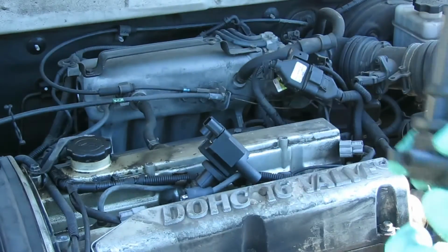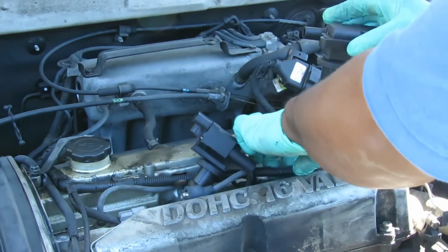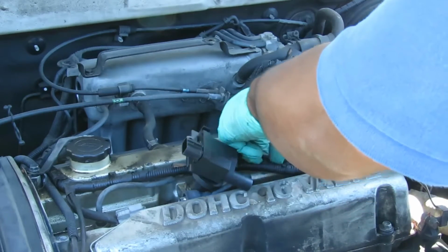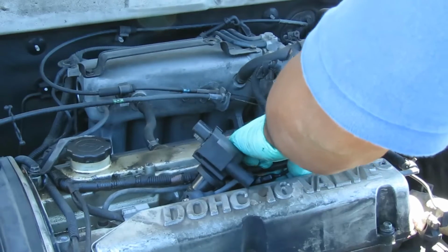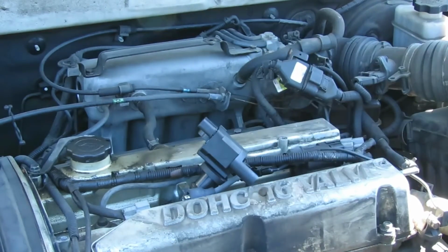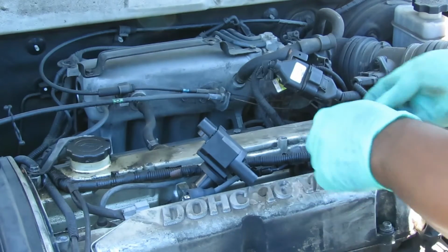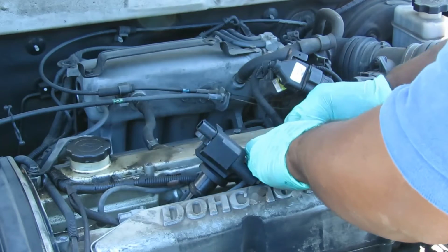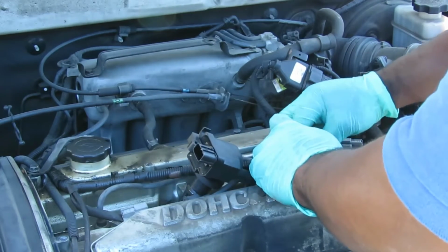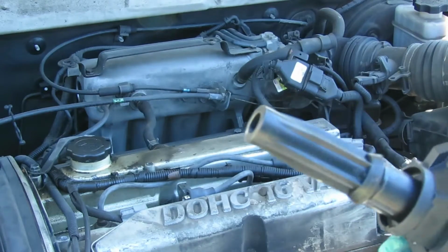All right, and what we're going to do here, we're going to set that one down in there. As you can see, the spring don't come out. Let's set that back down in there. Get our two 10 millimeter bolts. And we're gonna leave that just like that for now. Let's go to our next one.